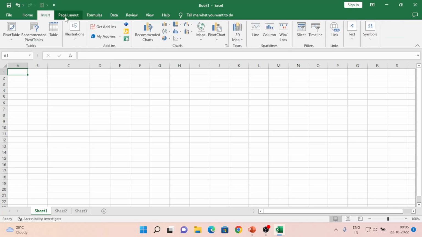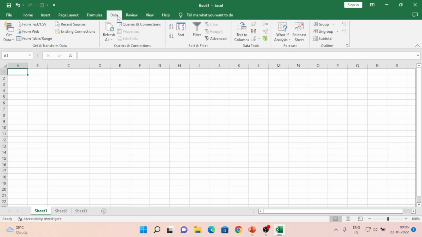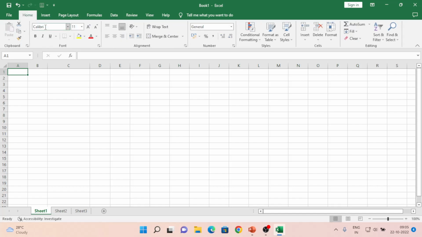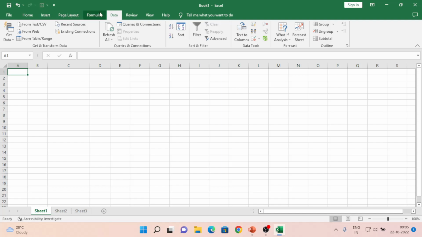Say I am on the data tab, but I want to access save. What do I have to do? I have to go to the home tab again, to access cut, copy, paste, or anything written there.